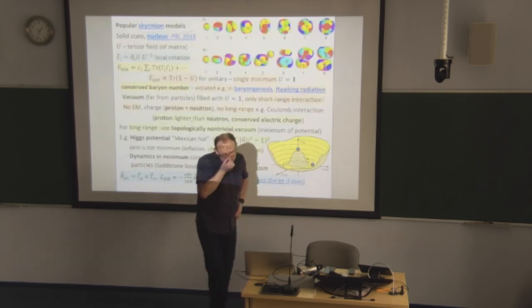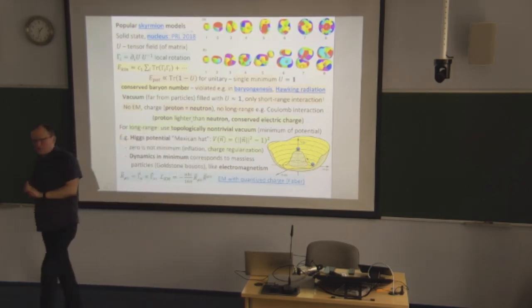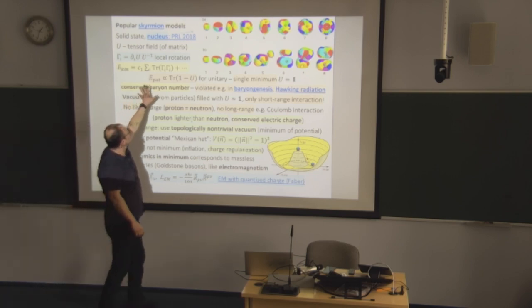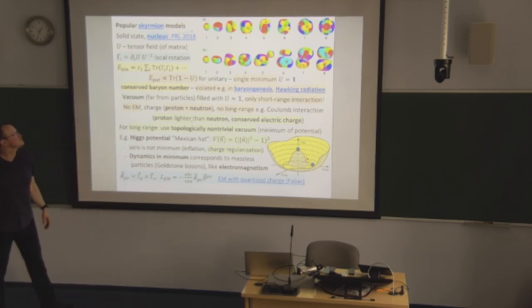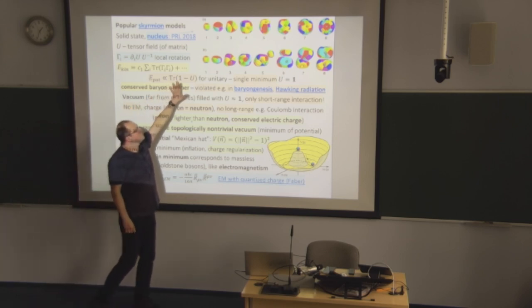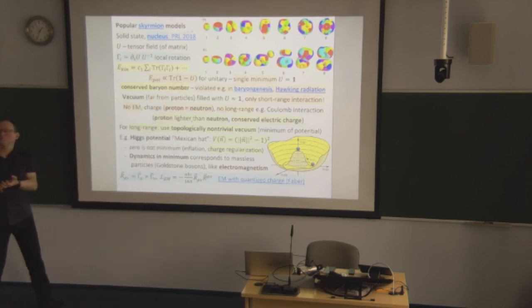Okay, and now for higher dimensional topological solitons, there are these mainstream Skyrmion models. For example, there is a group in Krakow, Andrzej Wereszczyński, Tomasz Czuchnowski, Nick Manton, a lot of people. They try to recreate atomic nuclei with these kinds of solitons. However, they only get short interactions in these models because they use a potential which has only a single minimum. So far from the particle, this field goes to this single minimum, so they can get only short interaction, usually exponential weakening of the interaction.